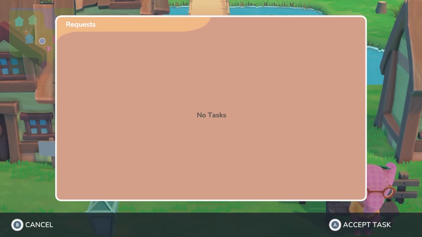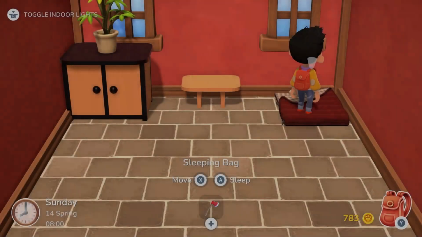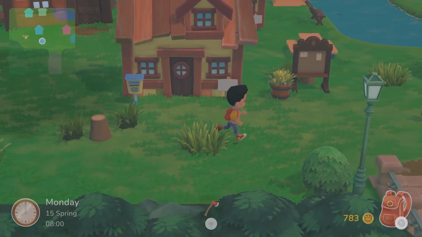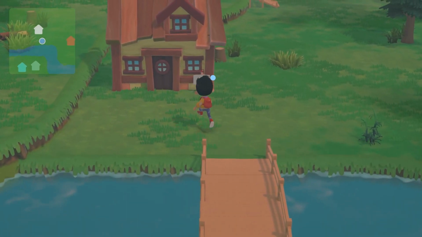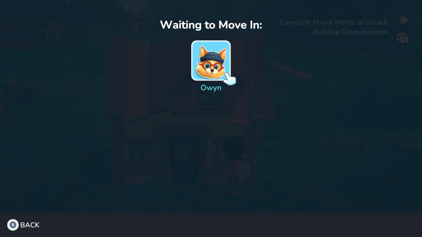Maybe we could sleep for a few days. Get some trees to grow back. Sunday and Monday. Huh. Said I'd mail, but nothing really popped up. They take it their house is done. All right. Move Owen in.